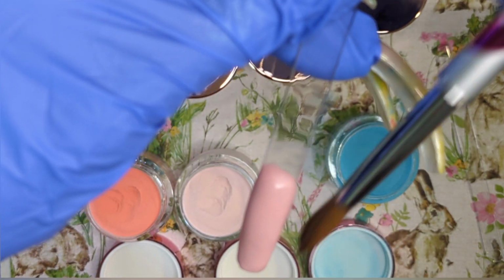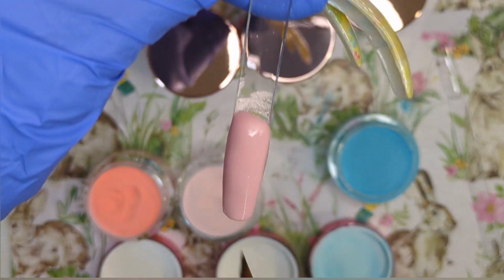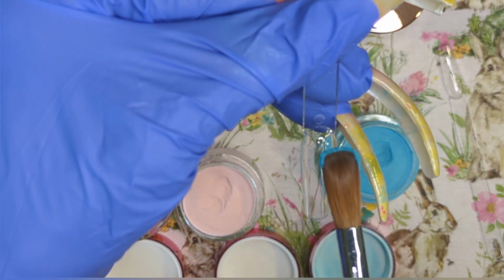And yeah, I love this nude. It is so freaking pretty. I can't wait to see how it looks on my skin tone, though I don't know about that yet.